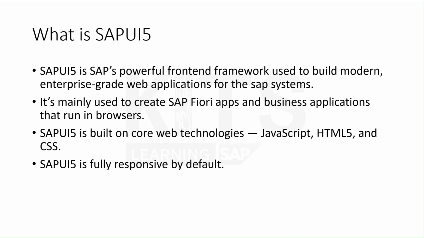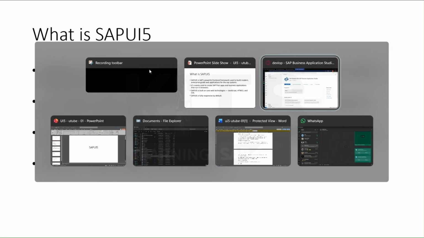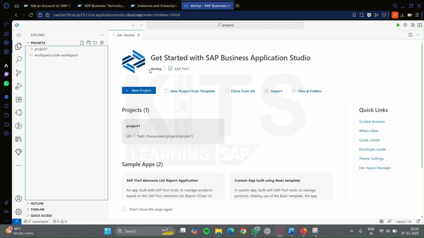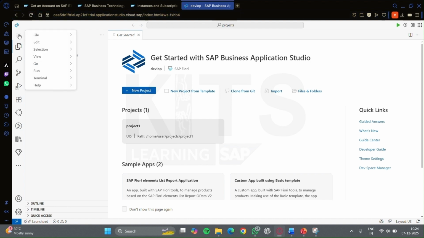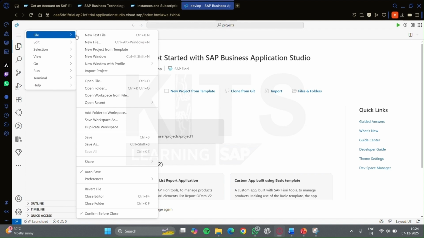So let's start with creating a UI5 project. For that, you will need Business Application Studio. Either you can click on this new project here, or you can go to File, New Project from Template.